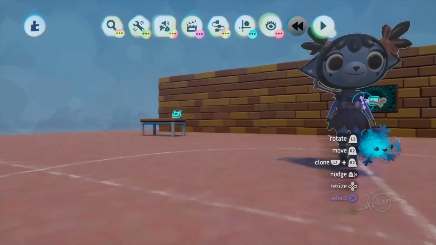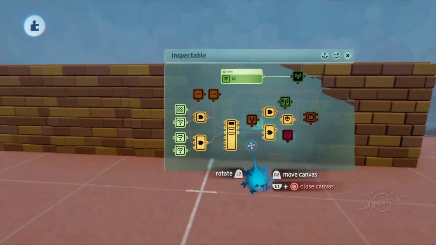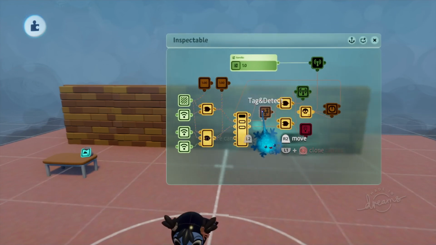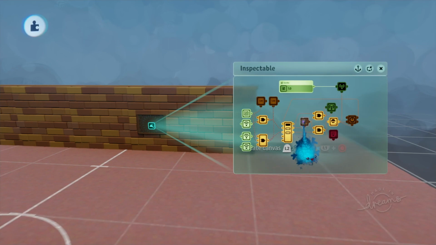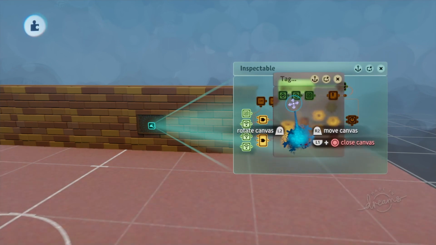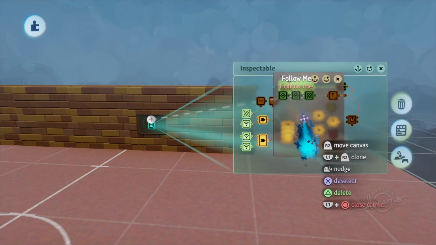So what you really want to do is, again, go into the inspectable chip, and in here is a tag and detect microchip. So you want to open that, and you have a follow me tag.